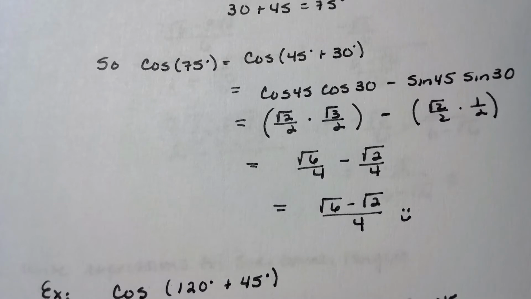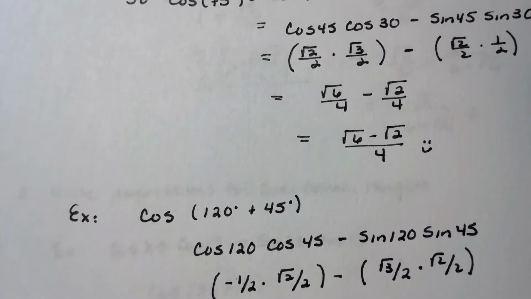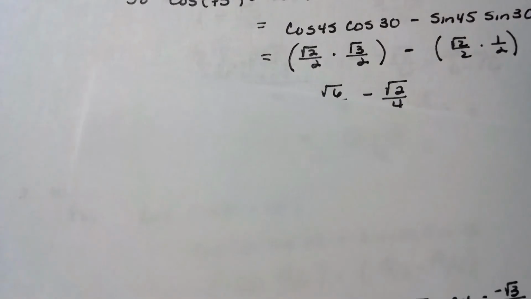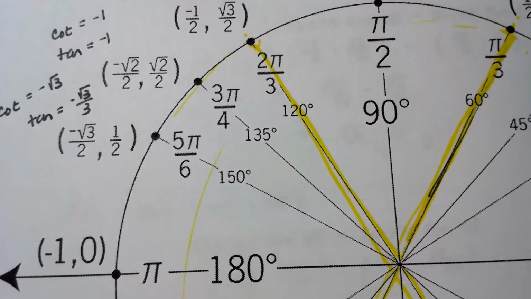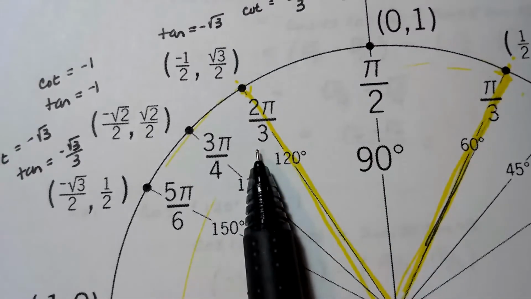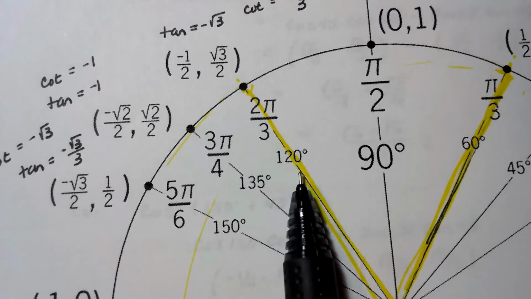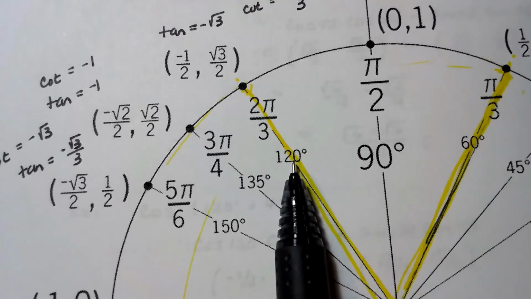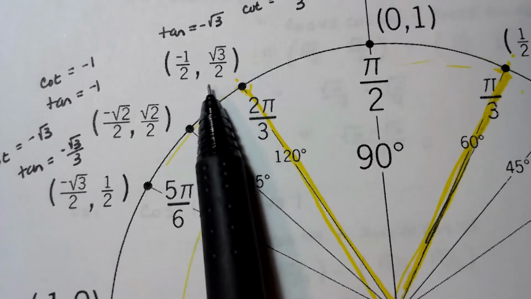In the next one here, they're giving us cosine of 120 plus 45. Now you might think, well, I don't know what 120 is. Yes, you do. You can go back to your unit circle, and there's 120 degrees, okay? And it's just, you know, 2 pi over 3. If you want, you can convert that. You can multiply it by pi over 180 and change it to radians if you're more familiar with that. But anyway, you can find the cosine.